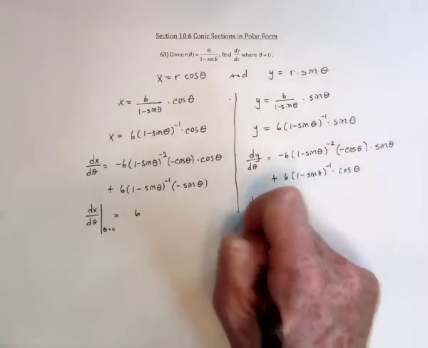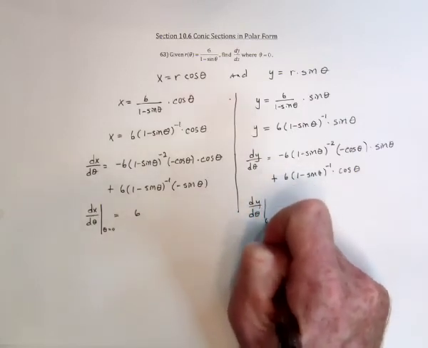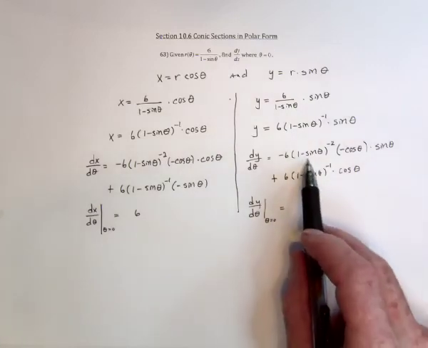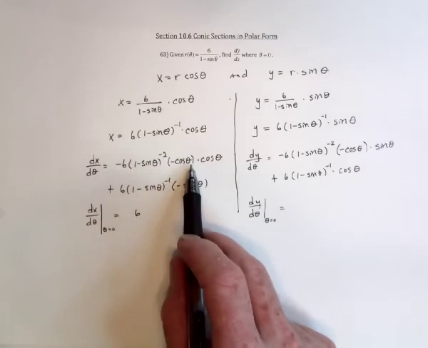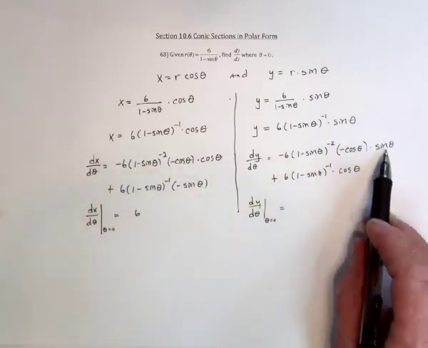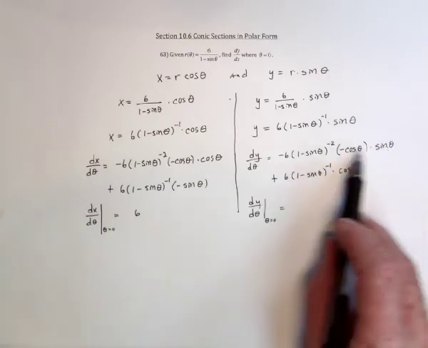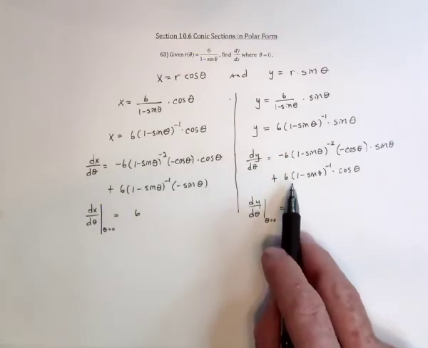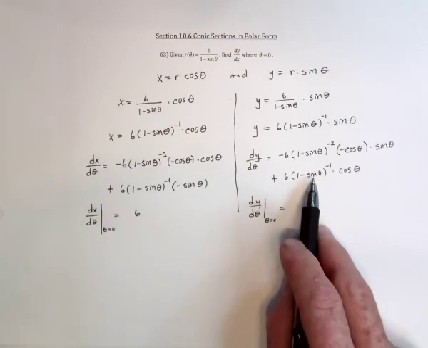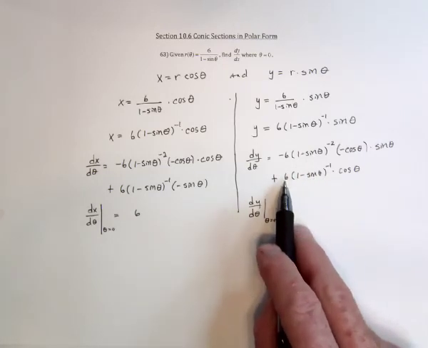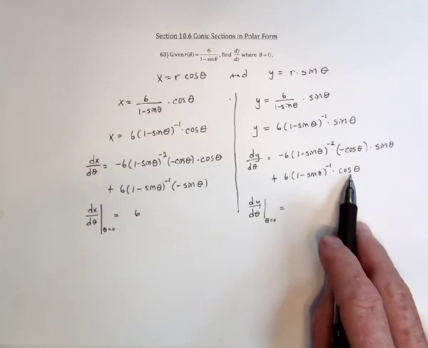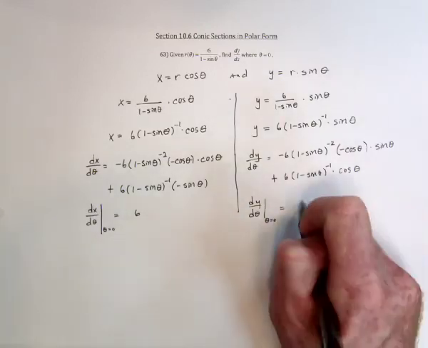And then how much is dy/d theta evaluated at theta equals 0. So let's see, all of this part is almost the same as the last one, except this time we have it times sine of theta. So sine of 0 is going to be 0, which means all of this gets wiped out. We're only left with this. So here sine of 0 is 0, so we're only left with a 1 times 6, and that 6 gets multiplied with cosine of 0, which is 1. So 6 times 1, 6.